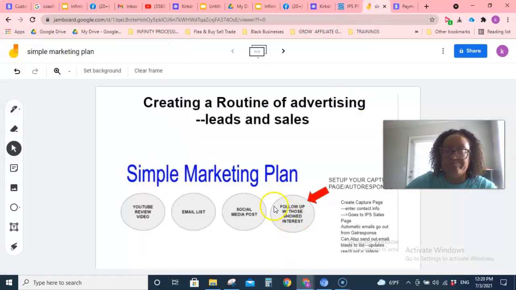All right. Step number 4, part of your simple marketing plan, is to follow up with those who share interest. What I want you to do is go to the store and buy yourself a 1-subject notebook. Anybody who reaches out to you and either messages you in your inbox or replies to your email, write their name down and where they contacted you from.